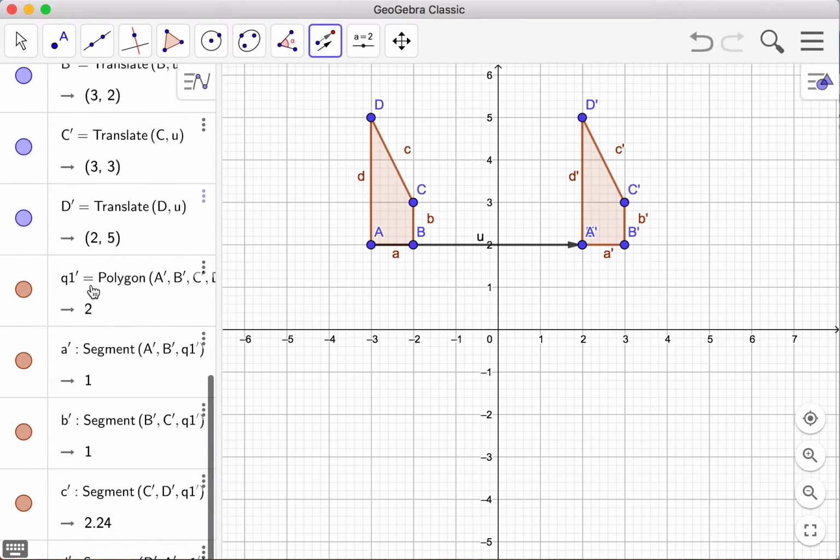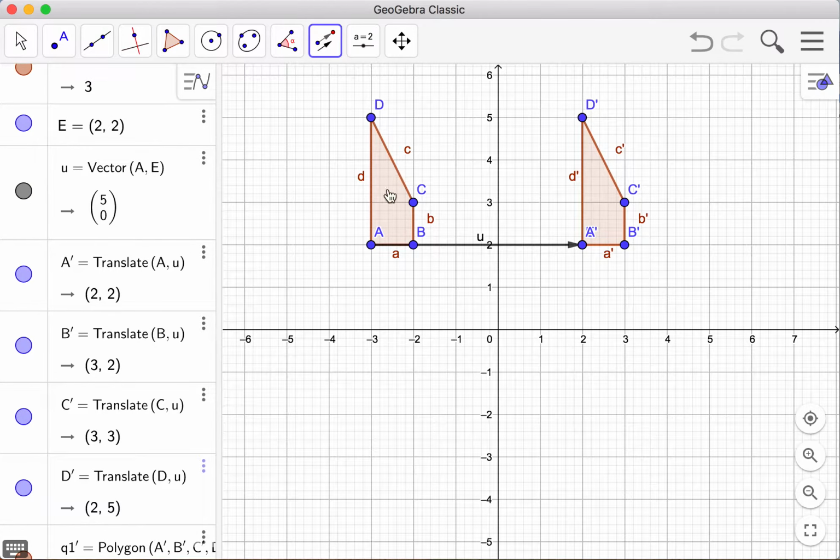And if you scroll down on the side, you can see the vector. This is u. I have been moving the image (5, 0). 5 is the x direction, which is the horizontal direction. Positive means going to the right. Negative means going to the left. And 0, the second bit, the lower one, is the y direction, which means I'm not moving up and down. Alright, so this is our first image, translating it horizontally.